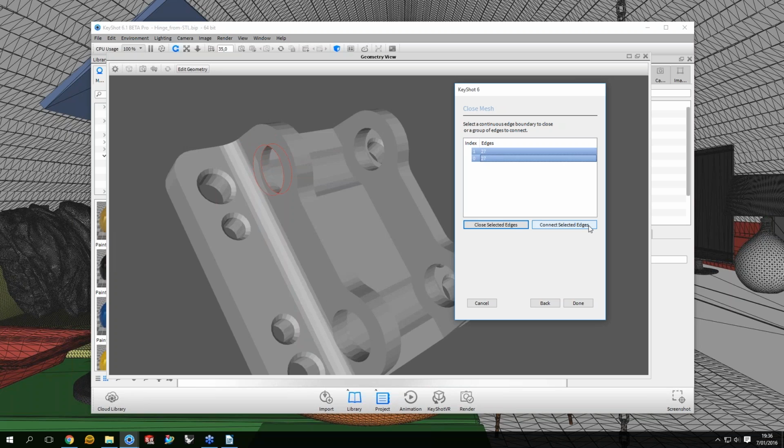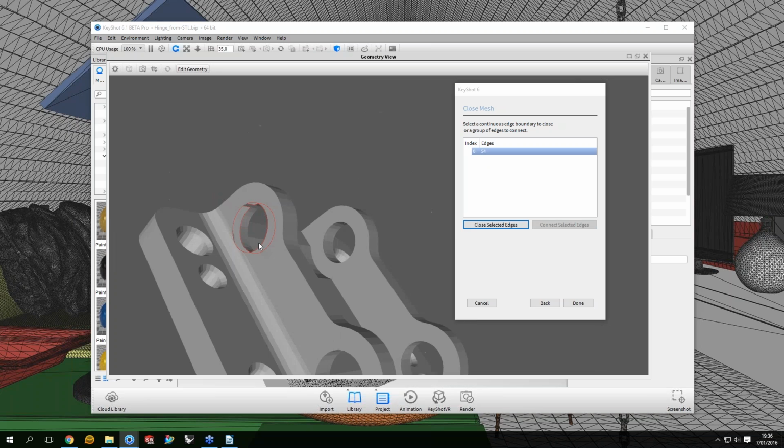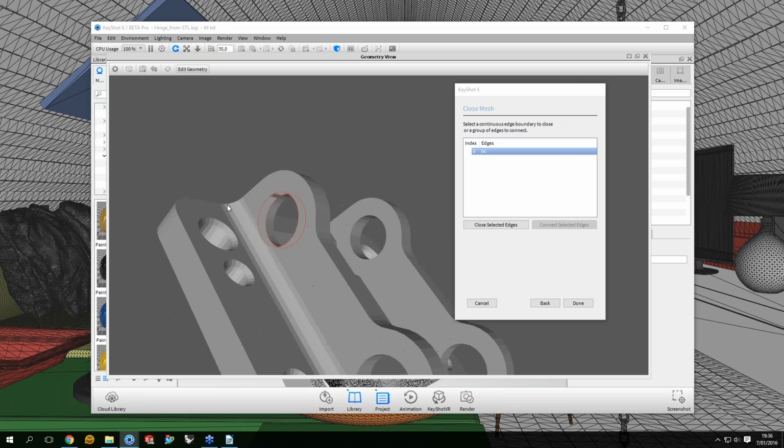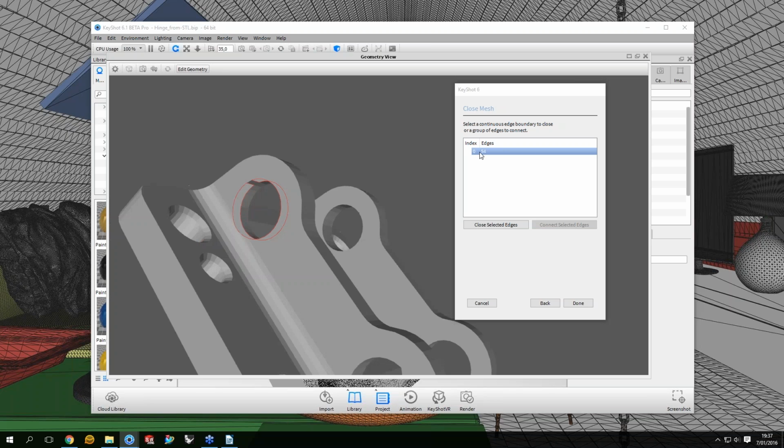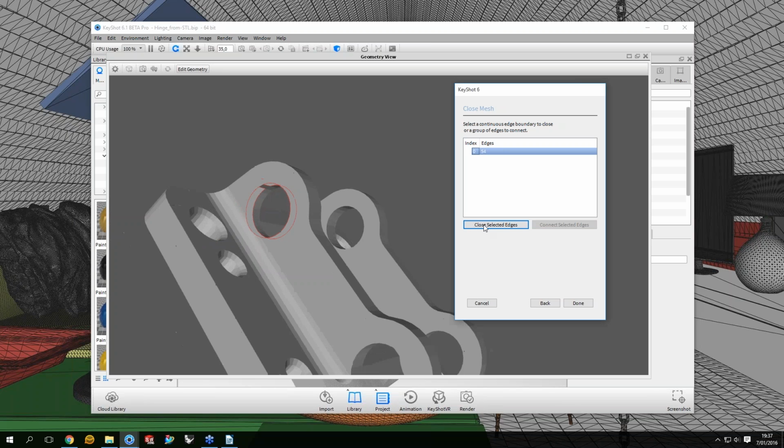So if I click that one, it will create a single loop by adding just two polygons to connect both loops. So now I have a single loop, and now I can click close selected edges, and I will have now a cylindrical fitting on this gap.